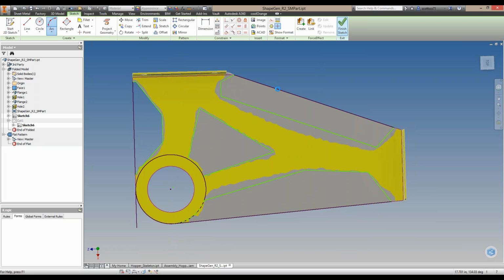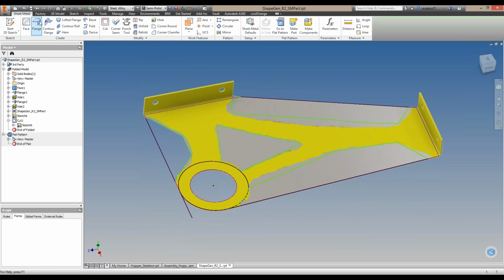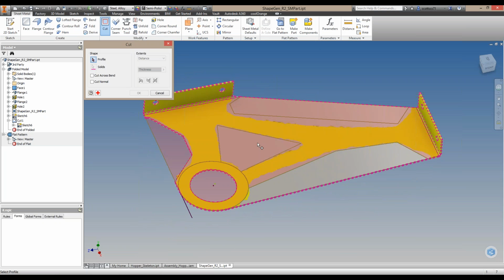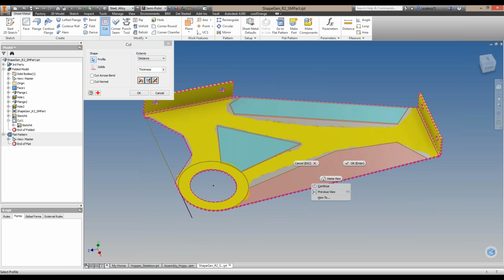All right, we'll finish the sketch, and so now I'll go in and again do my cuts. I'm going to hover over, take that body out, that one, and that one.